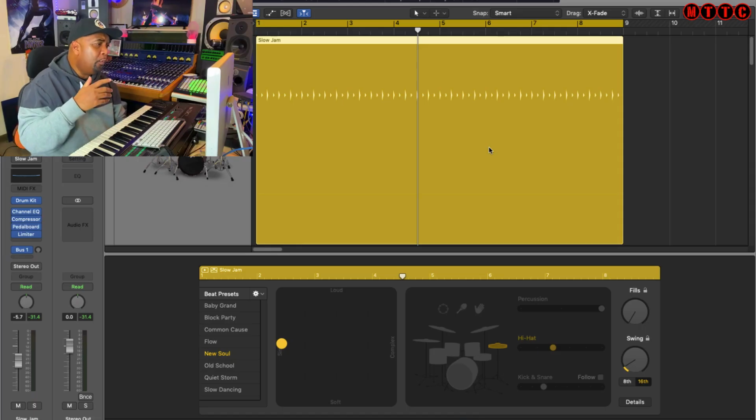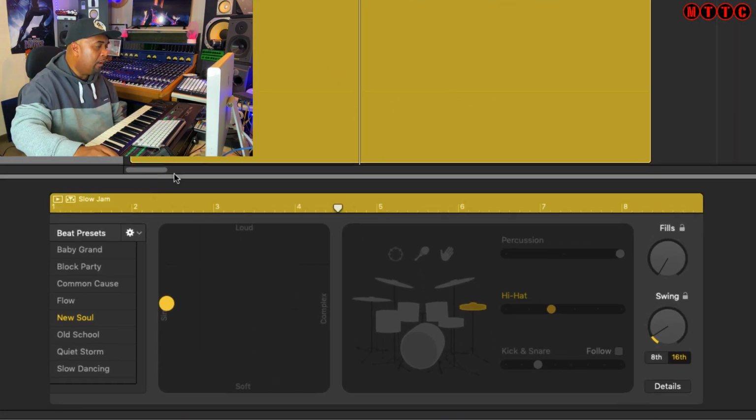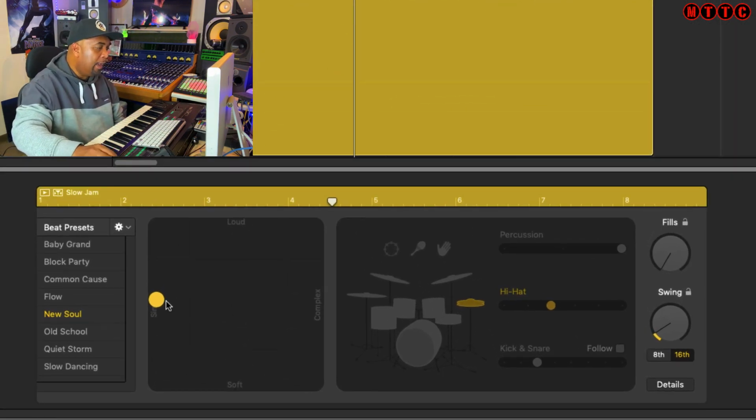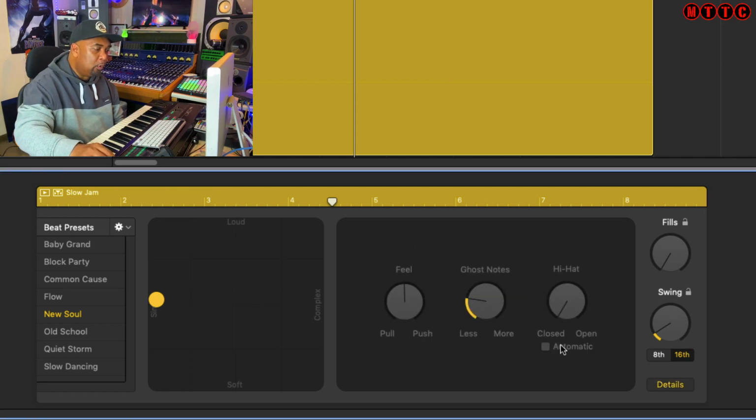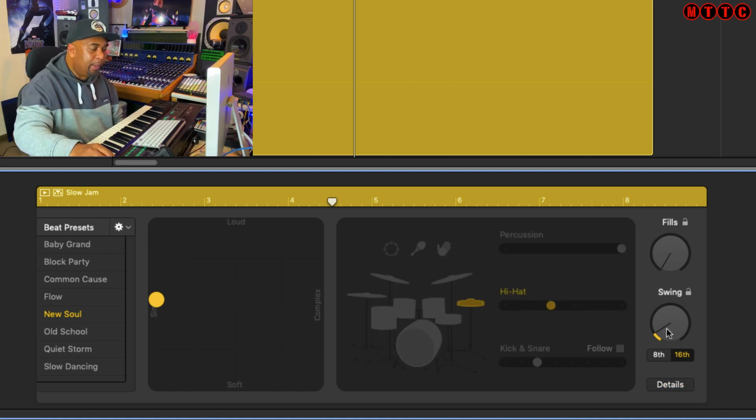I'm going to kick things off with this hi-hat pattern, and all I've done is opened up an instance of Drummer. I've gone for neo soul and I've switched everything off besides the hi-hats. I've gone for option 3 in terms of the style. I've also gone to details. I've deselected the automatic open close option. I've made sure that there's a bit of swing here as well and positioned the dynamics control to about this position right here. By default, this was over here in the middle, but I've pushed it over here. So this is what we get.